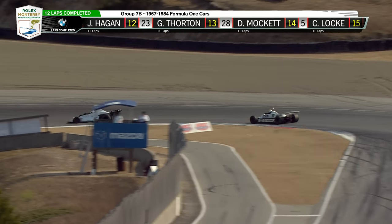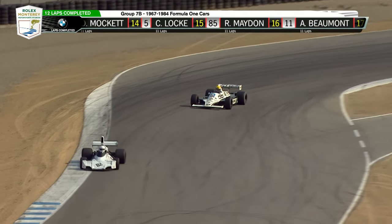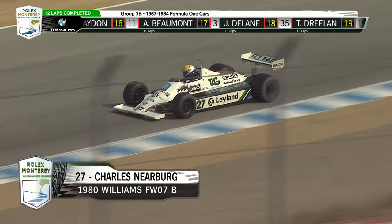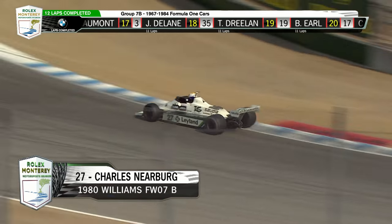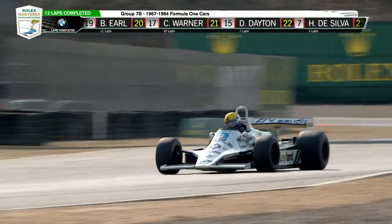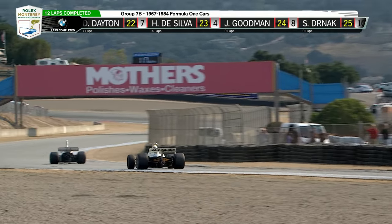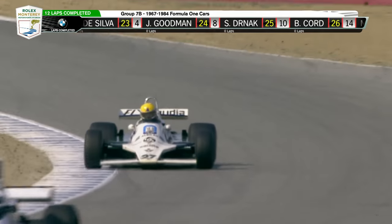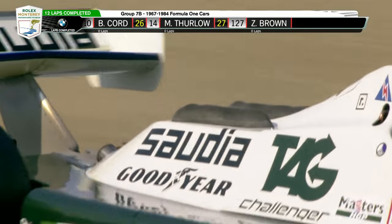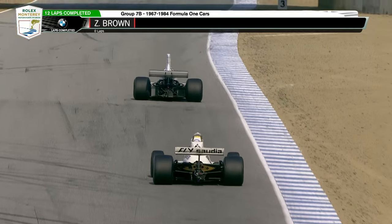Something many people dreamed about here at Mazda Raceway Laguna Seca — seeing a real F1 points race here. There's been a lot of talk about it over the years; it's just difficult to make it happen, mainly for commercial considerations. The Formula One operations, as controlled by Bernie Ecclestone, control almost all commercial considerations such as signage, TV rights, and everything — basically all that's left for the local promoter are the ticket sales.